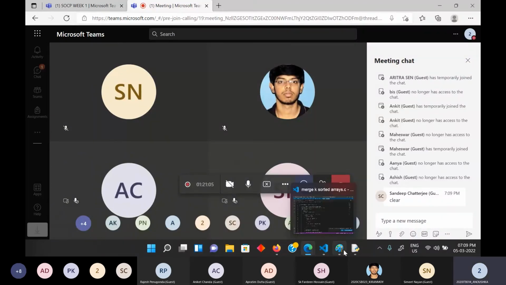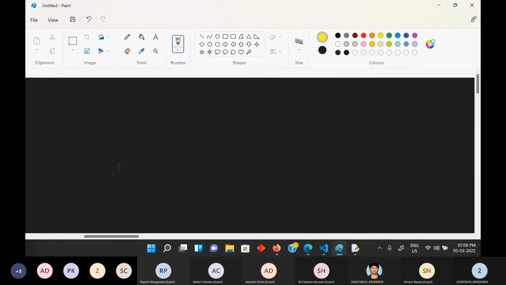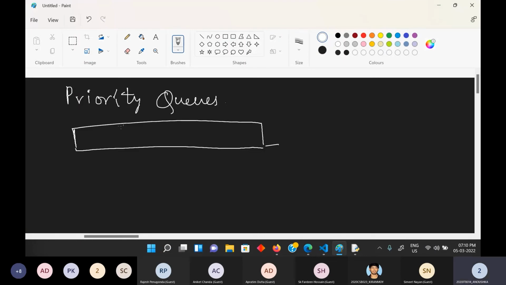Okay, so let's talk about priority queues now. Priority means something that we are preferring first, right? So priority queue means whichever element in my queue has the highest priority, I'm going to give them the preference and let them go first. So here our first in first out order is not maintained. Whoever has the highest priority, we let them go first in the queue. So suppose this was my head and this was my tail, if you are thinking about a queue. Suppose I have A, B, C, and D.